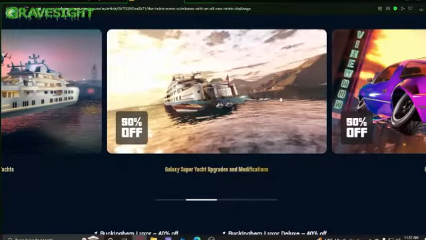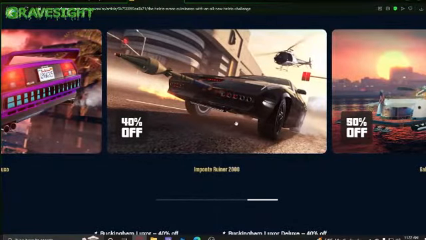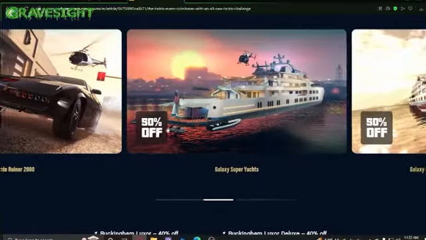And then here, 50% off, it looks like any Galaxy Super upgrades. So upgrades and modifications also 50% off. And then it looks like, wow, we've got the Deluxo, which is going to be 50% off. And then we have the, oh, that's a really cool picture right here of the missile shooting out of it. Oh, that's sick looking. 40% off of that bad boy right there. The Ruiner 2000, pretty fun vehicle.